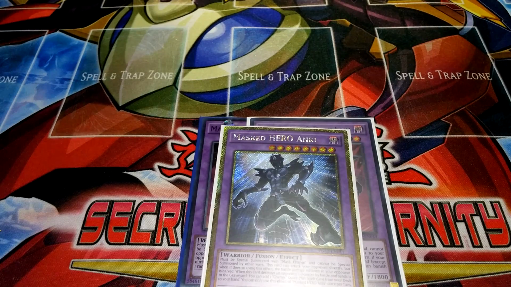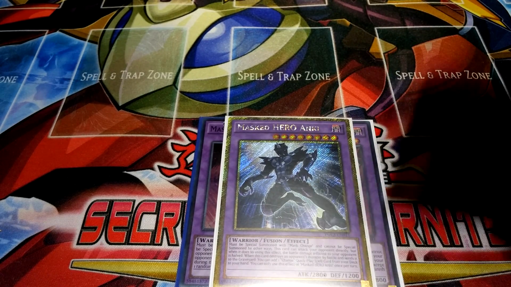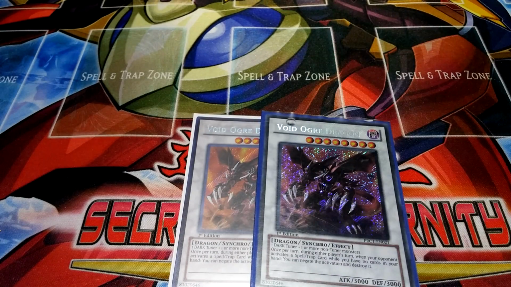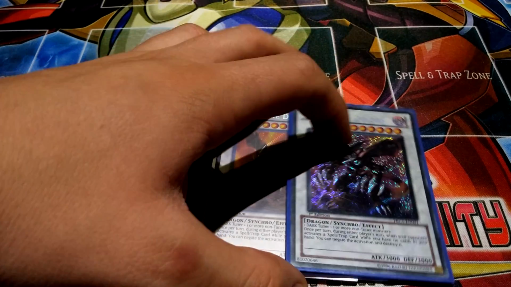1 Anki. He's a bit bigger than Dark Claw, so he can help you if you need to get over something. 2 Void Ogre, which is really important. It's an amazing card, especially against Necros. I mean, if you get 2 of those out first turn against Necros, in my experience, they just scoop. Like, they can't deal with him.